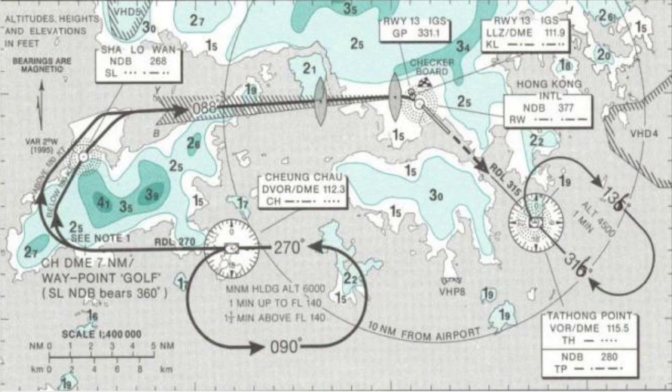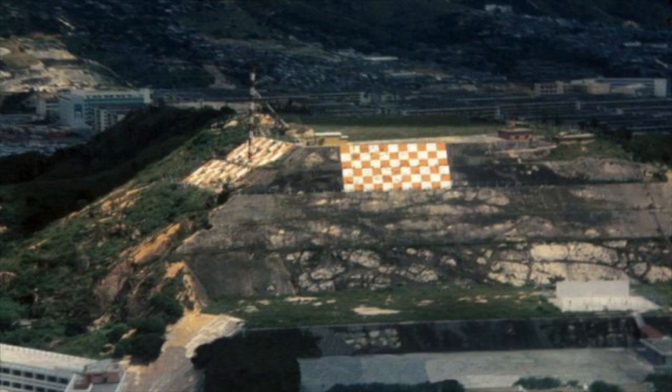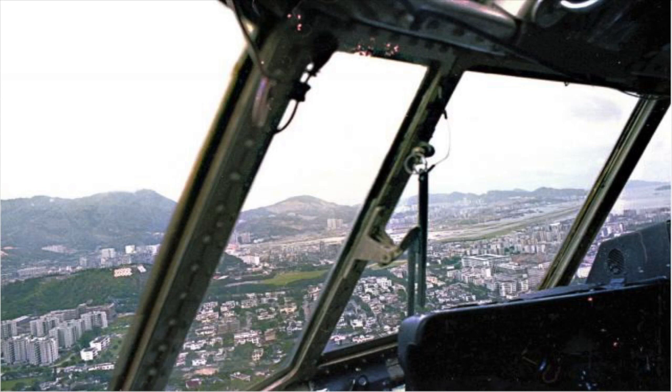The glide path is 3.1 degrees and brings you down to Checkerboard Hill, which is a visual marker that has a checkerboard painted in orange and white, also with the glide path antenna on that same hill. At the middle marker, a visual turn needed to be made to align with the runway center line. This is a picture of the checkerboard hill. On the left side you can see the glide path antenna. The localizer was behind that hill.